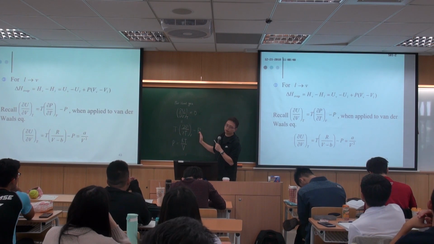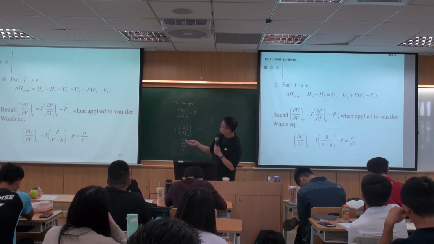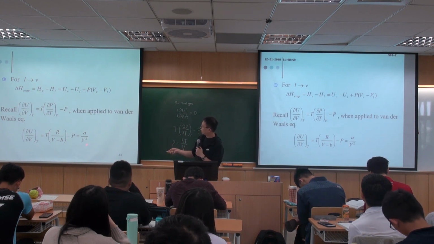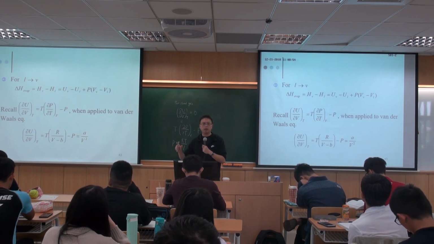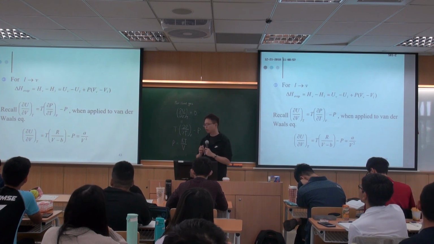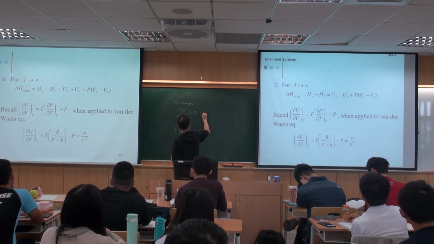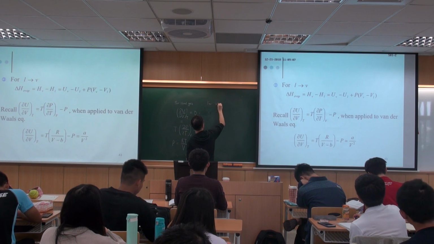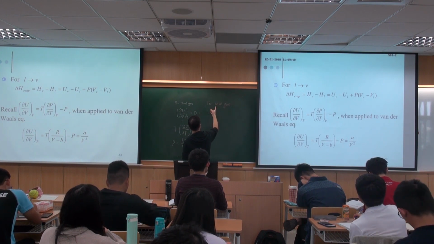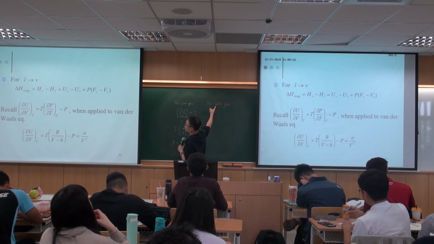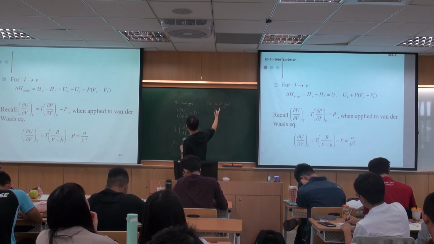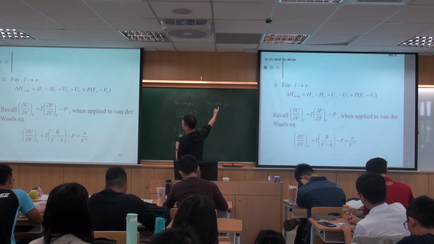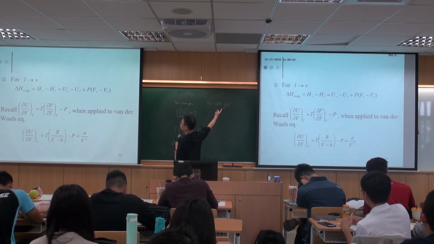But for real gas, this term is not 0. If you use the van der Waals equation, and you take this partial U, partial V at fixed temperature, it turns out to be A over V squared. So this corresponds to that correction term we have for the pressure. Let's say for van der Waals gas, also note that this is a very common abbreviation for van der Waals, because van der Waals materials are very popular these days. So people typically come up with different kinds of abbreviations, and this is one of them.